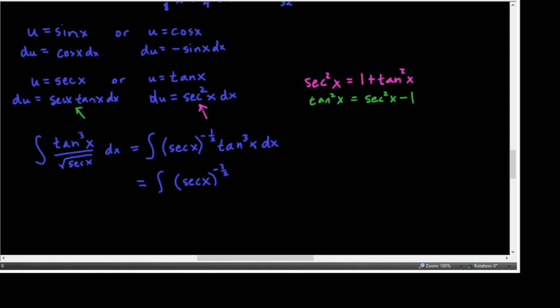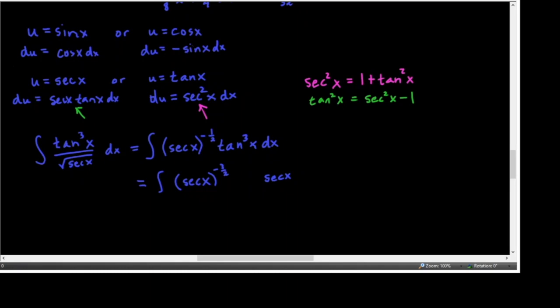And the other secant, let's say, is just over here. Now, if you are curious, that product of secant of x to the negative 3/2 times secant of x to the first should be equal to the power of secant I have above it. Okay, is that true? Negative 3/2 plus 1 is negative 1/2. So I haven't changed its value, I've just changed its look. So I borrowed one of the secants by subtracting 1 from the exponent.